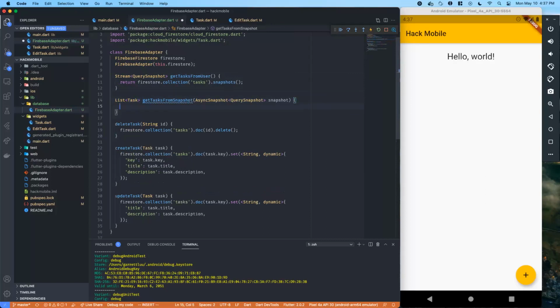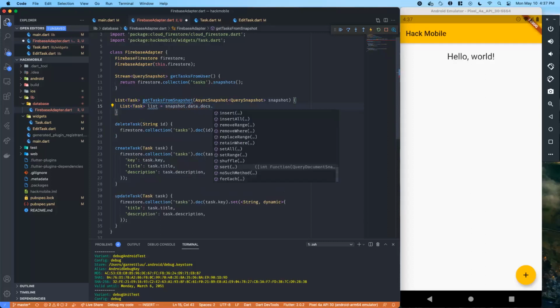So we'll define the list, we're going to return list task. And what we're doing is reading the snapshot. I think we have to map it.